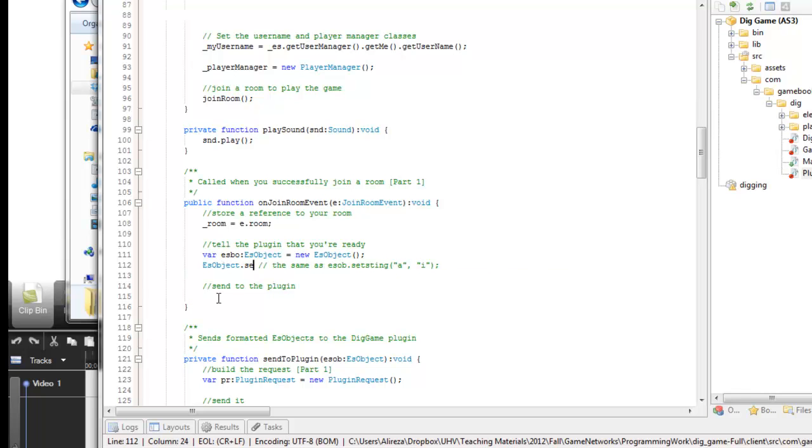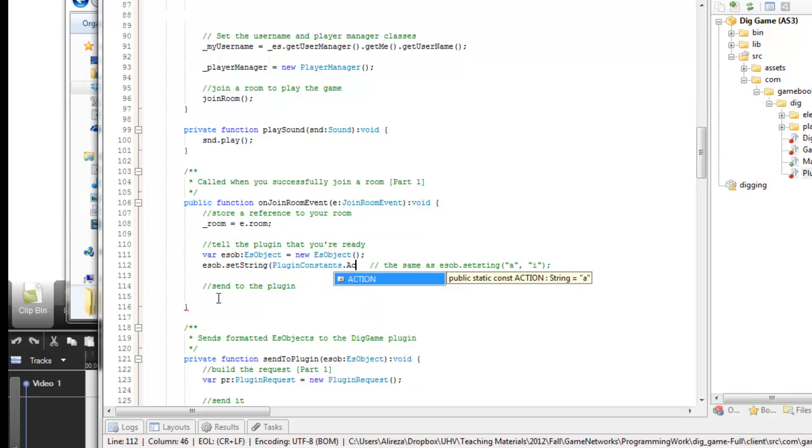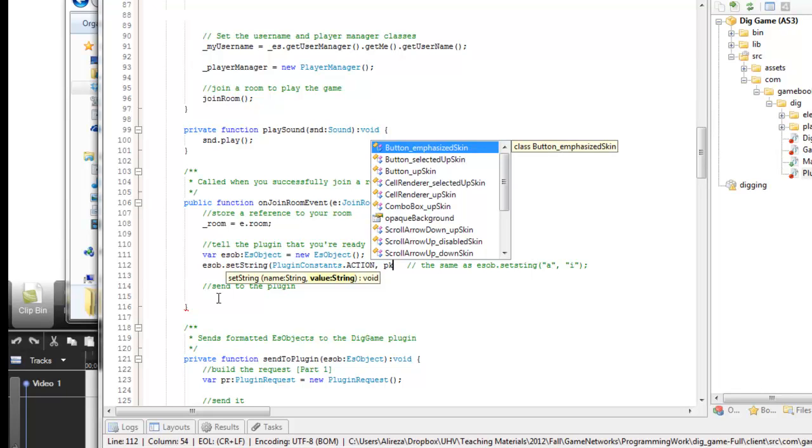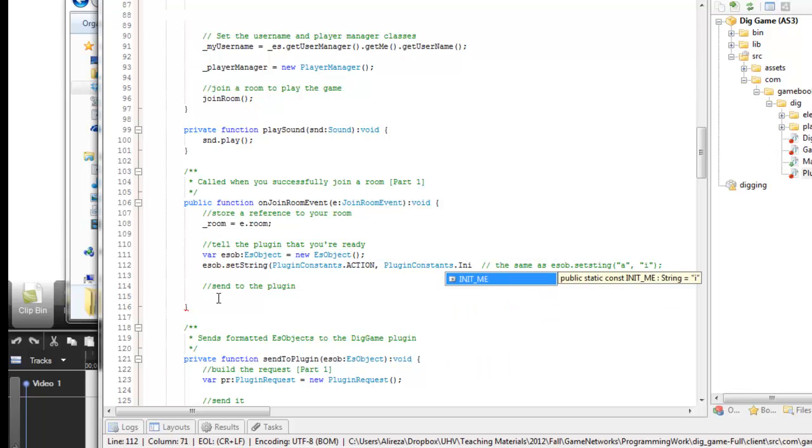So ESObject.setString, and we set ESObject.setString, and the string will be PluginConstants.action and PluginConstants.initMe.